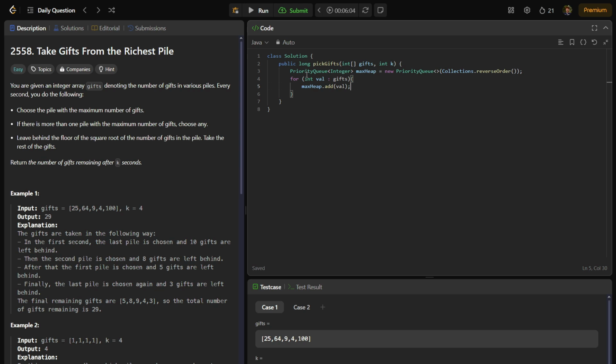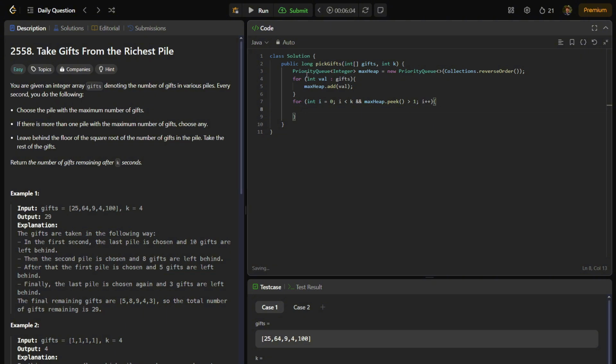so that way we can work on them in the future. After that is done, we can move on to the next step, which is we are going to pull whatever the max is and then add back its square root. So for each integer i equal to 0, as long as i is less than k, because we have k moves, and our max heap dot peek is greater than 1, because if it's not greater than 1, then we are not going to be able to square root it, i will increment.